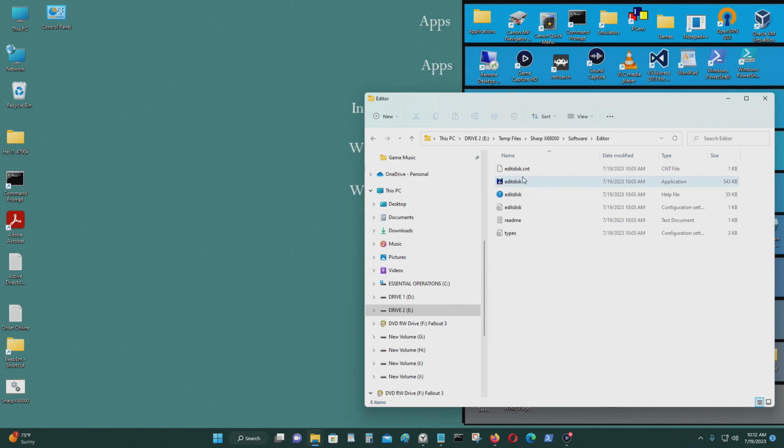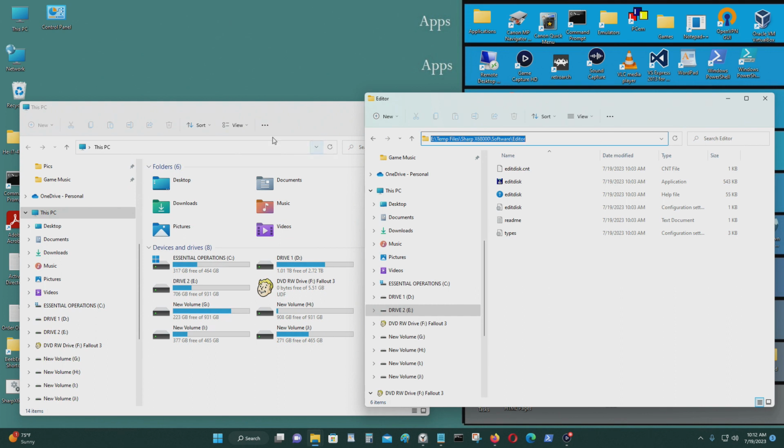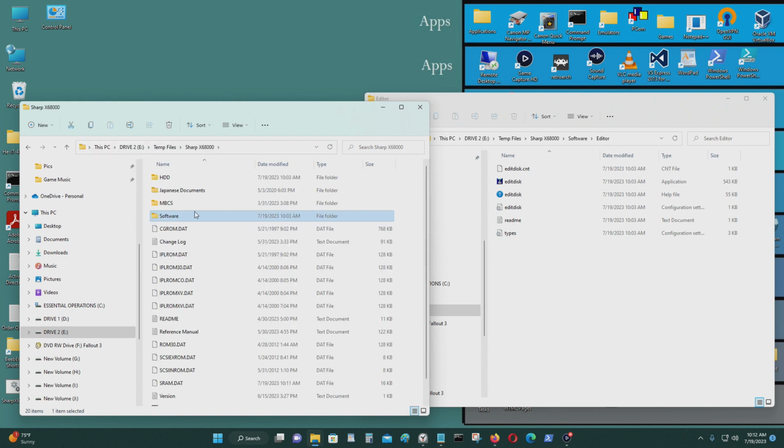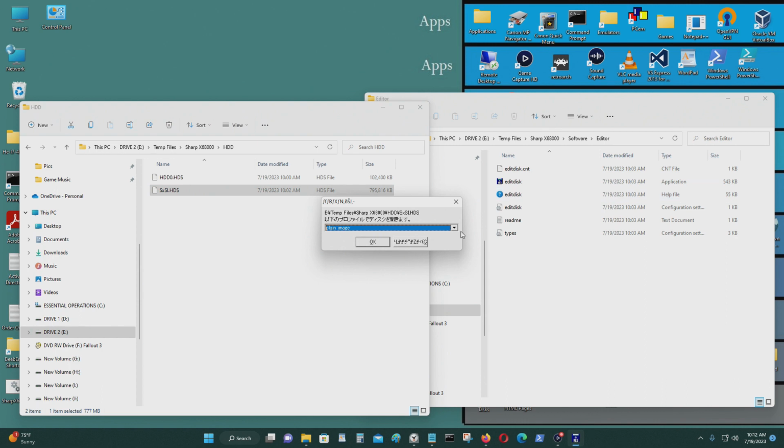Software, editor. Go to that hard drive right here. Stick it in there. I think it's here. Human 68K HDDs SCSI.